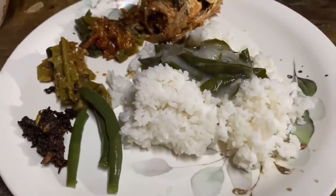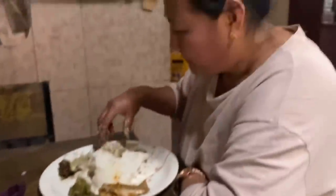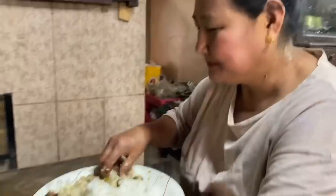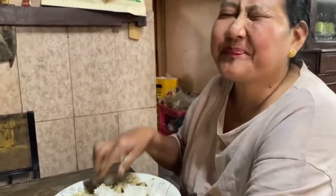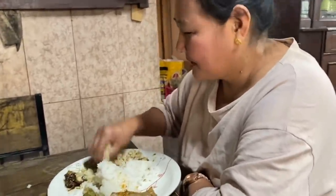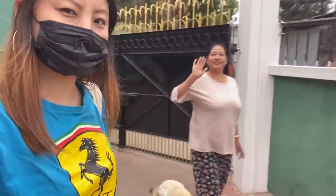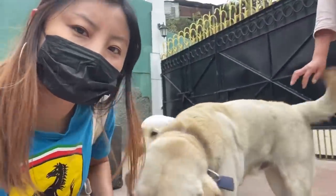This is my last day in Kohima. My mom is saying that I have already become candy and that kind of thing, because she also tried sour candies. And this is my food. Bye bye. See you at Mokokchung. Bye bye. Love you. Bye bye.